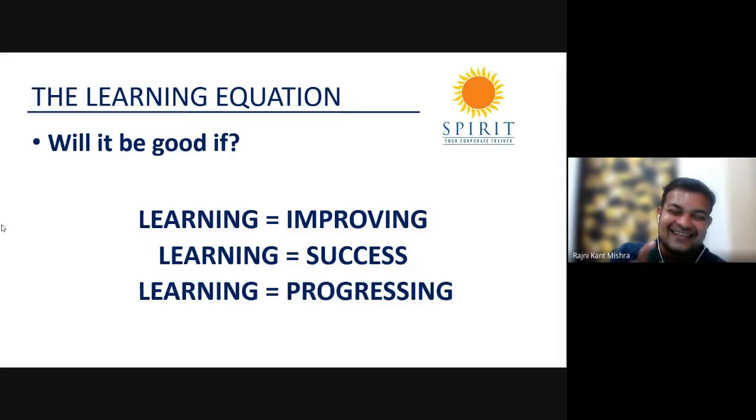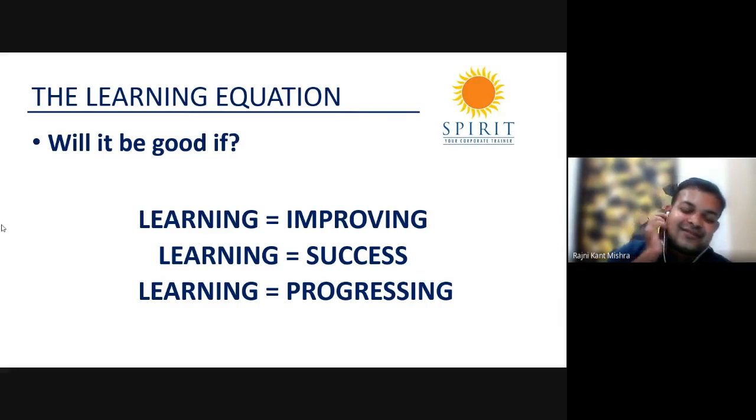That's a very right thing, Prithviraj sir. I am telling you, out of 100 students, more than 95 students chose success when this sheet was given to them. We used to provide this sheet on which they used to write. We used to write learning is equal to improving. There were a few questions, and they had to tick the one which they would choose. So I am telling you, 97 point some percentage of students chose learning is equal to success.